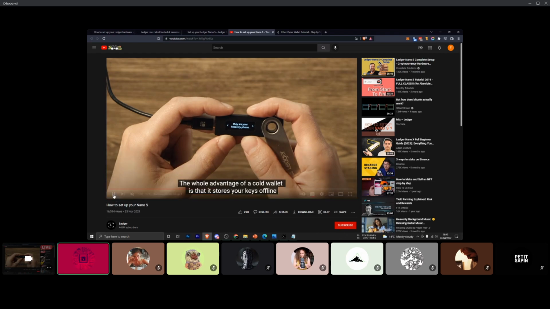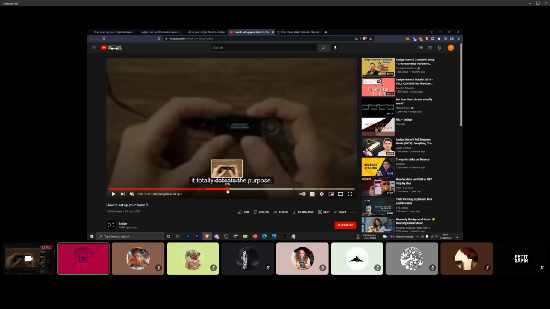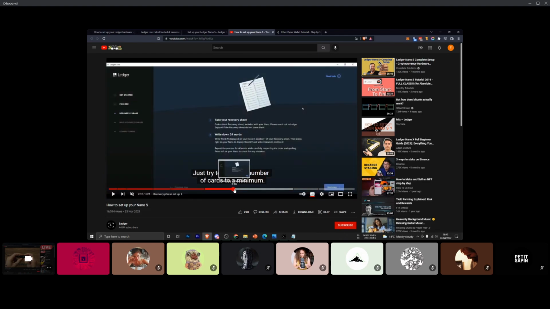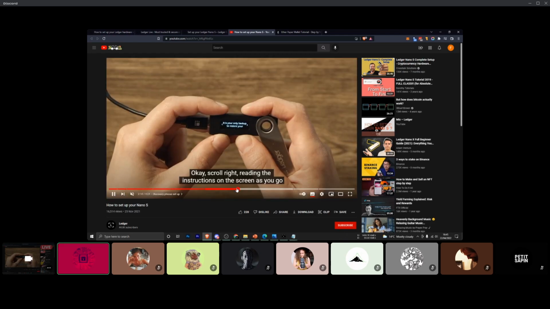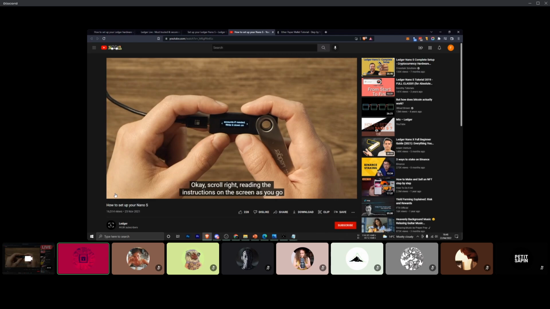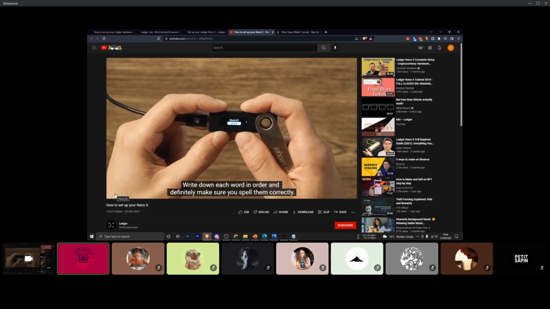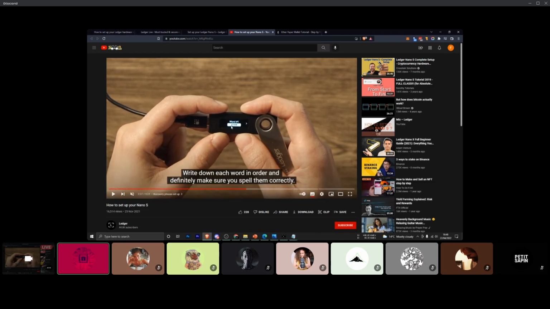In your Nano S box there are probably 2 or 3 recovery papers already prepared, so you can write down the 24 words. It's very important to write down those words in the exact same order and to make sure that the spelling is correct. Take your time to do this. Do a couple of copies. I think you have 2 or 3 pieces of paper in the box.